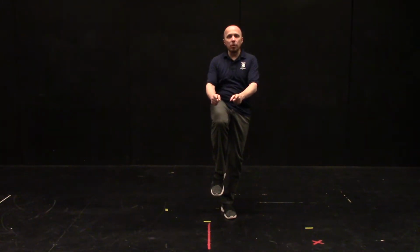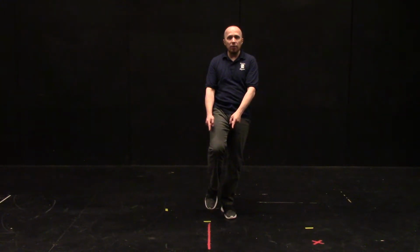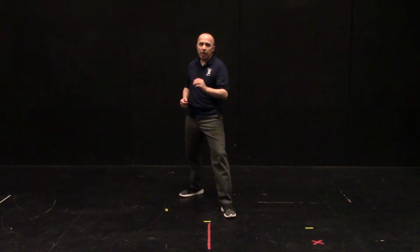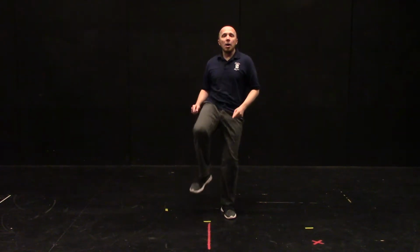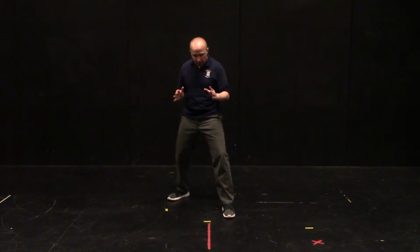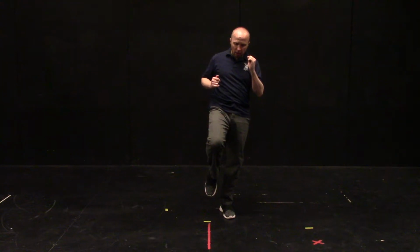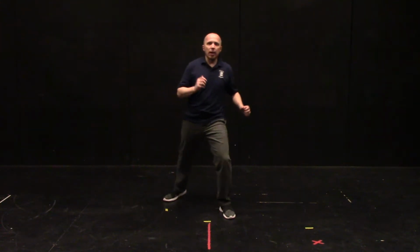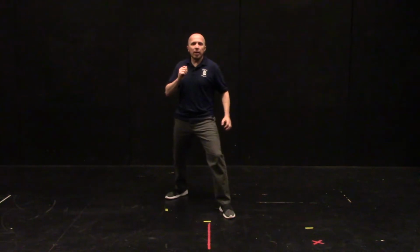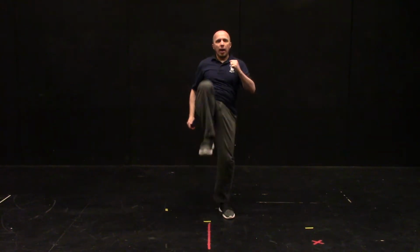So if we're kicking somebody in the groin or the stomach, that knee is going to be aimed very low. If they are already down on the ground, that knee is going to be pointed down even farther. If we're kicking somebody in the face, then we want to get that knee up high, pointed at their face. So practice just doing that for a little bit. Standing in a fighting stance, bringing the rear knee forward and aiming it at a body down on the ground, aiming it at someone's groin or stomach, and aiming it at someone's head, bringing that knee all the way up. So ground, stomach area, head.